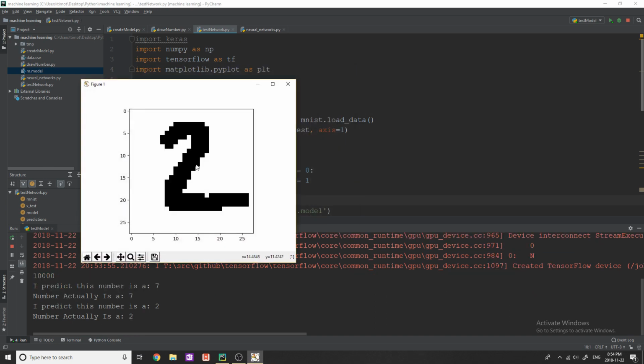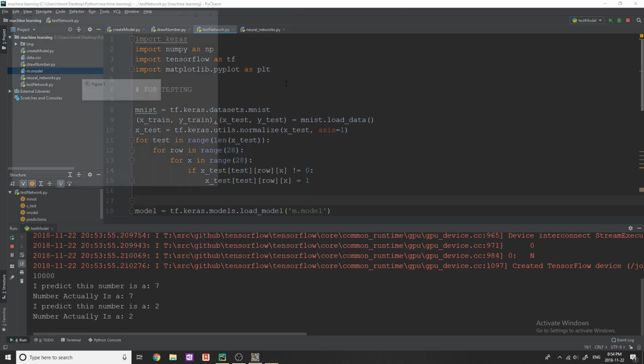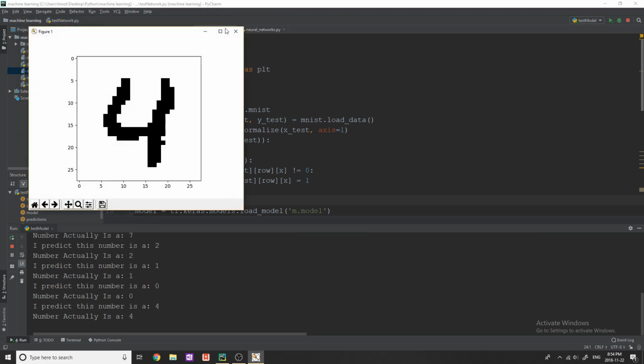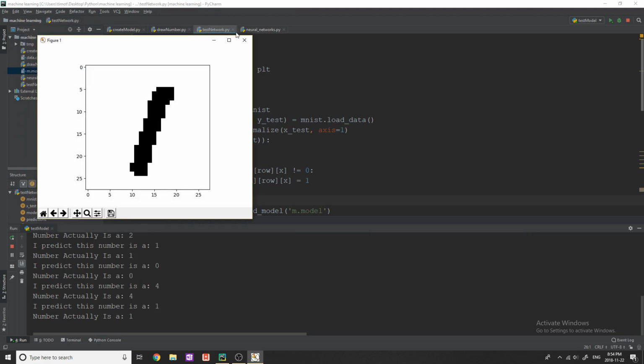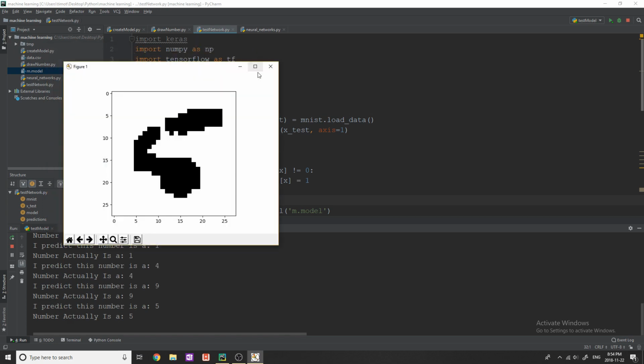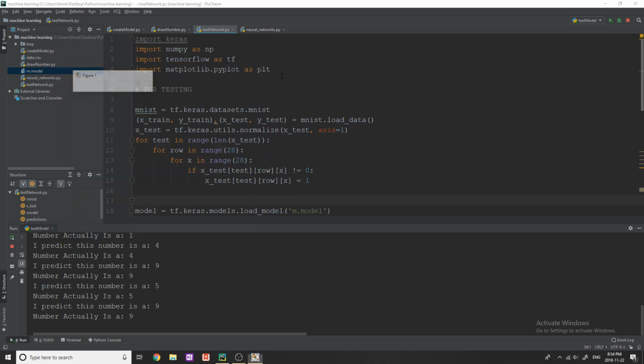If I close this, you can see it loads up a 2. We get 2. This number actually is a 2, and we can just keep going through and it'll keep guessing what the number is. Maybe if we get lucky, it'll get one wrong, but this does have like a 98% accuracy or something like that, so chances are probably not. These are meant to simulate handwritten digits, just obviously with pixels. Okay, 9. I think I do this like 10 times, so we'll just go through and show you.